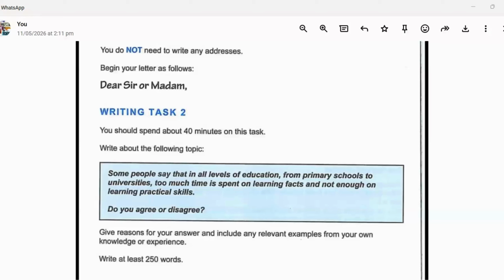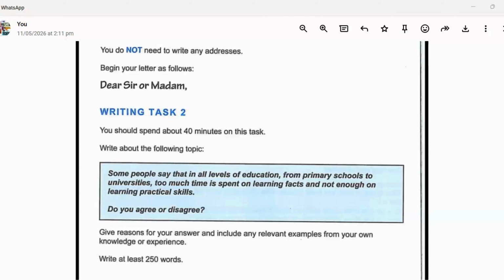So just pay attention. Employers often ask applicants for personal information such as names, hobbies, whether they are married or not. Some people consider this important, others disagree. I have created two views there. If you're following, I've created two views. Now, my question is: discuss both views and give your own opinion. That's the question.